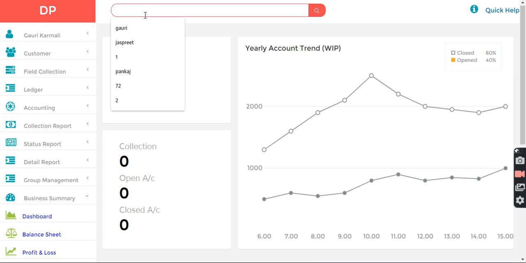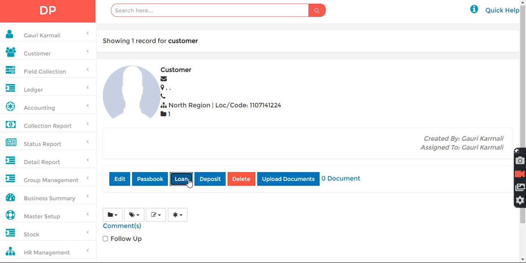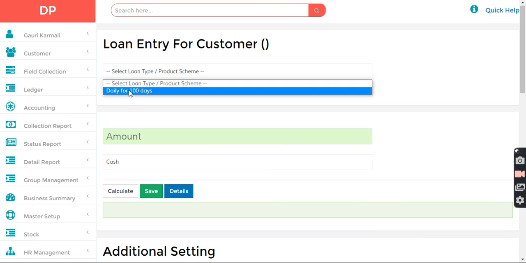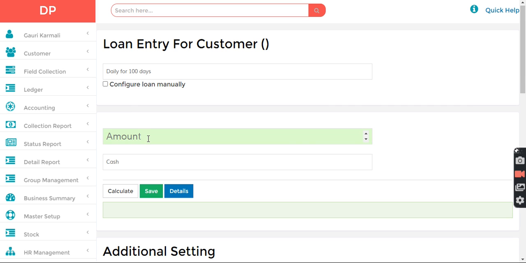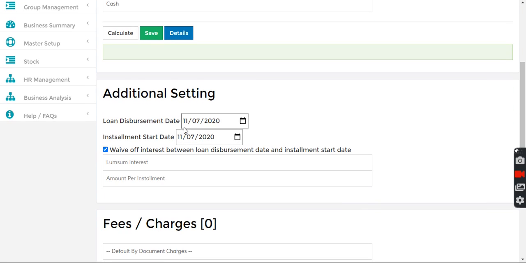So let me go to the customer, okay, loan. Then I'm going to select my product scheme, and then 10,000 loan. Okay, this I shall keep 0101.